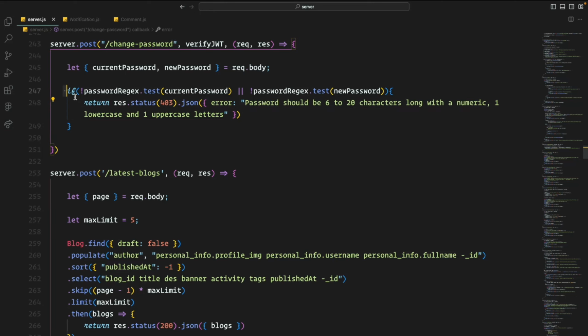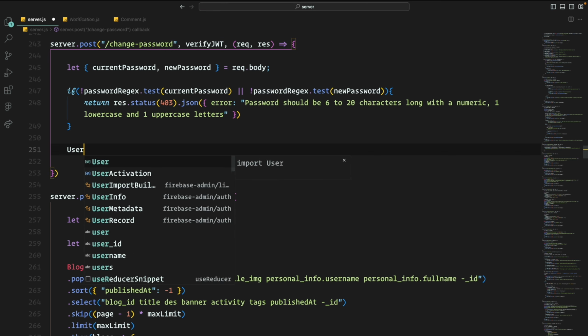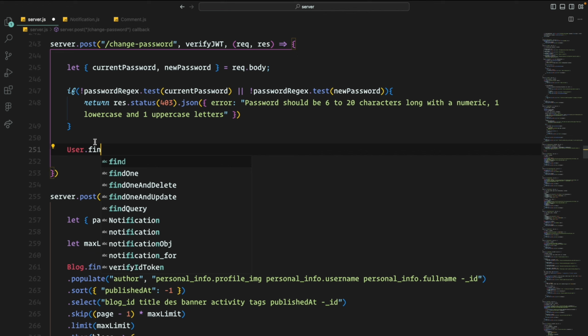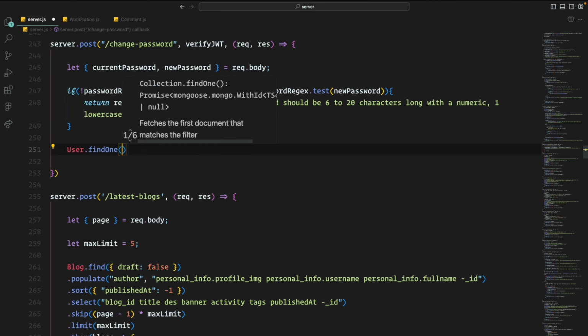And once I am done validating, if the password is following the password regex, then I want to update the password of the user. In that case, I will say User.findOne in order to find the user from the users collection of the MongoDB, because I will have only one user in the MongoDB with the same ID.